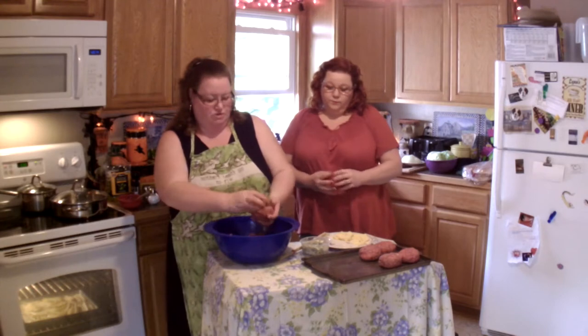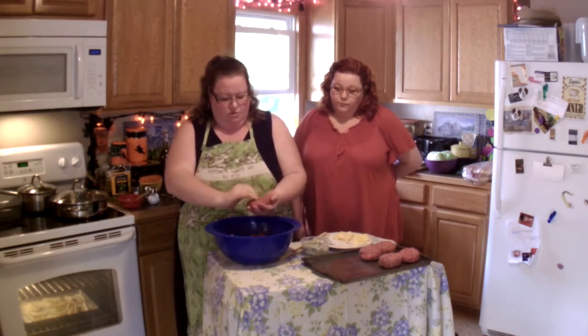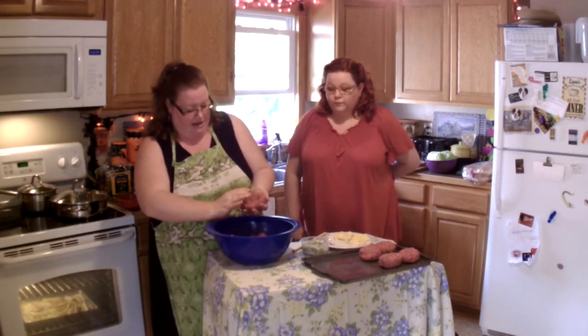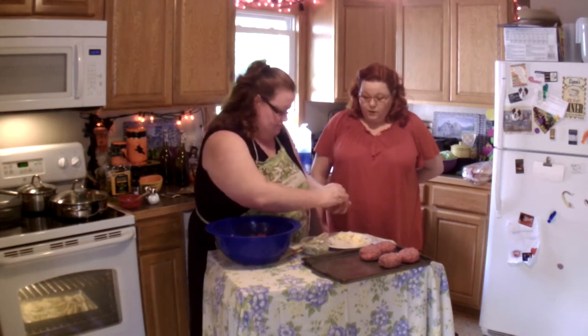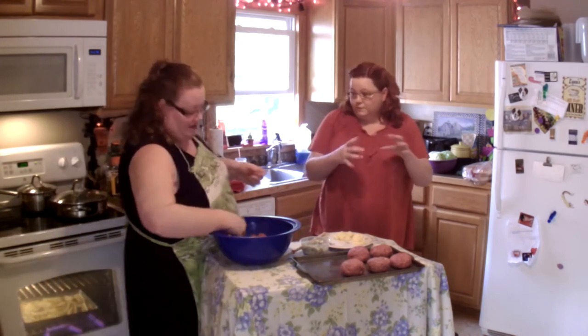When you're going to cook these in a pan, preheat the pan — don't drop them into a cold pan. If you have an electric oven, put it on about three. If you have a gas oven, keep it at a low. You don't want to go too high or you'll scorch your pan. Putting a little preheat on it gives you that sizzle and browning on the meat. If the meat is higher fat like the 80-20 we're using, no oil in the pan. For 95-5 or 90-10, a teaspoon of olive oil doesn't hurt. Hamburger always shrinks — always.